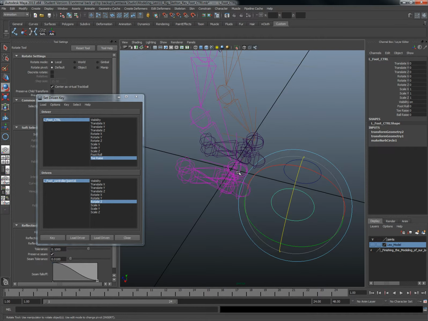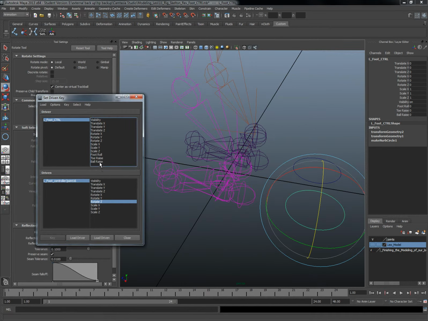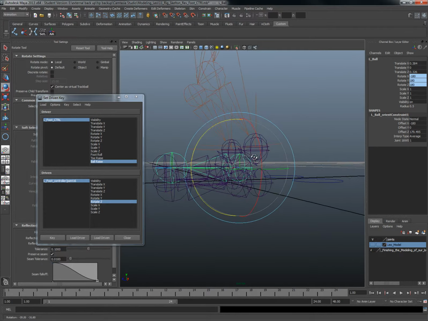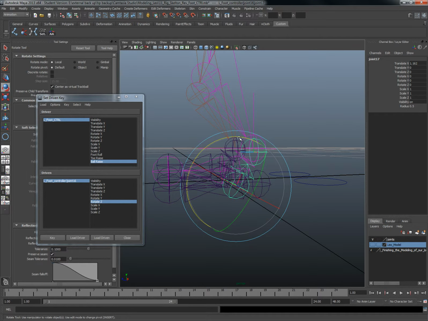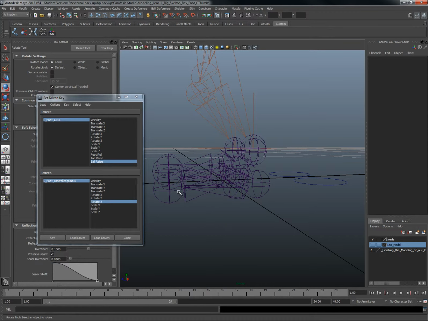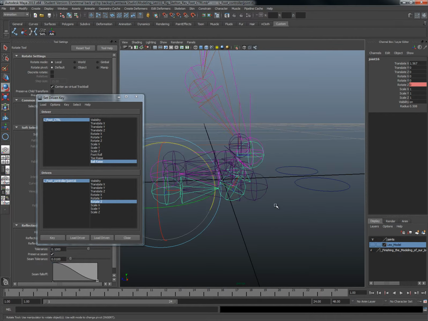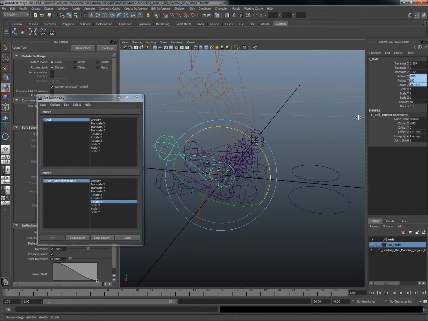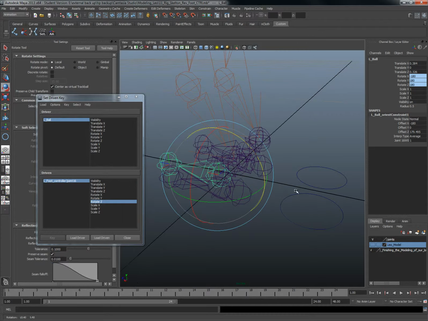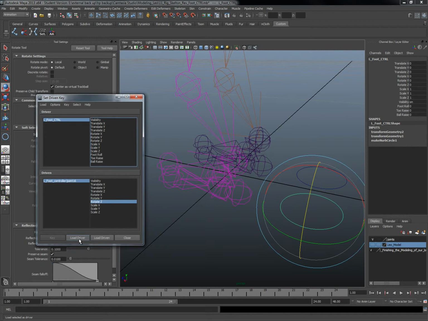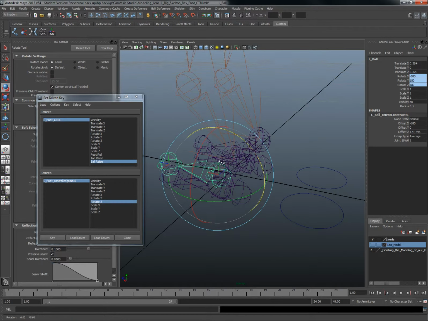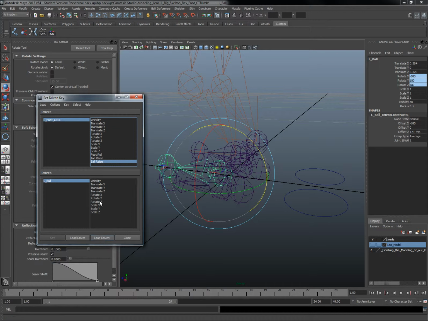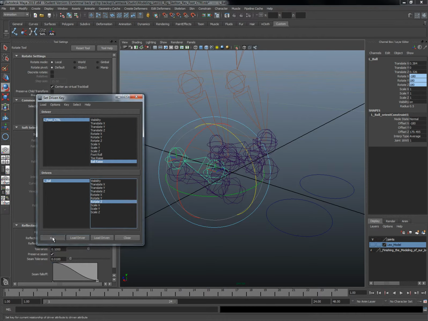Alright, and then we want to load driver, select ball raise. Select. Now notice I'm selecting the joint. I'm not selecting the controller here, or the reverse foot controller here. That is not what I'm selecting. Okay, so let's select this here, and we want to load that as driven. Now the rotation on this right now is 180, and that's okay. So we're looking to rotate Z, and let's make sure this is the driver. Ball raise, select the ball of the foot, load driven, select rotate Z, key that out.